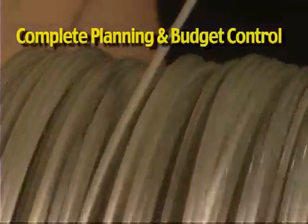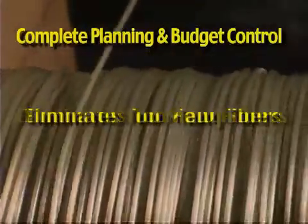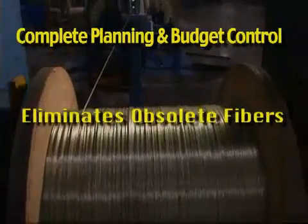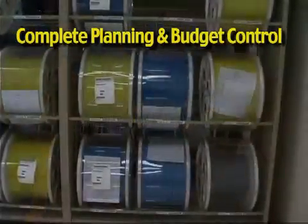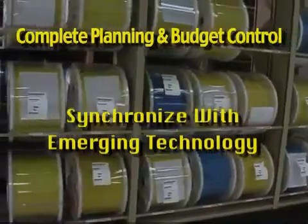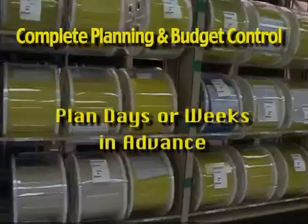The FutureFlex system eliminates the risk of having installed too few fibers, with the expensive consequence of retrenching, or having installed too many fibers, with a high cost of massive overbuild. And FutureFlex eliminates the risk of having installed obsolete fiber that no longer meets your network's growing requirements. FutureFlex inherently takes the worry out of forecasting the future. You can now synchronize your network upgrades with emerging technology and plan projects in days or weeks instead of months or years in advance. And its fast and easy installation reduces and controls costs for positive return on investment.